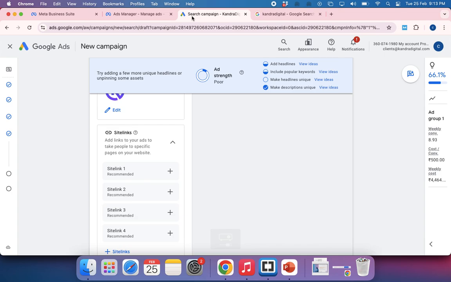Occasion: New Year, back to school, Chinese New Year, Christmas. So I can pick the festivals or occasions of my choice and I can say you will get a flat amount, monetary discount, percentage discount, up to monetary discount, up to percentage discount. I can say 20 percentage discount and item PPC, final URL. I'll put some URL, HTTPS. See, up to 20 percentage off on PPC course or service. Final URL I will put kandradigital.com/about, simply some URL I am adding for now. Right, up to 20 percentage off on PPC services.